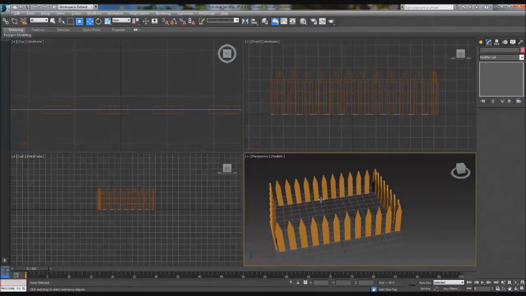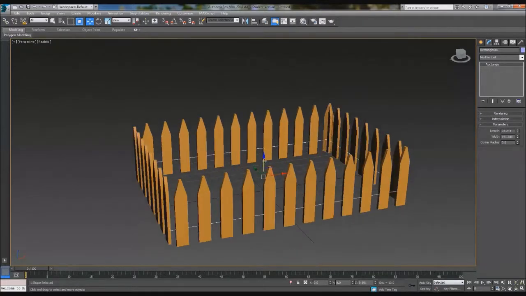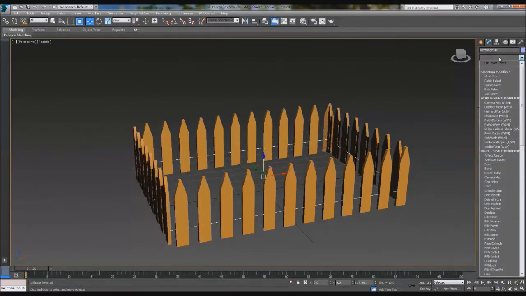So I'm going to press Alt W just to maximise it, and I'm going to click our shape and drag it up to roughly where I want it to be. Now I want two on mine, so I want one there and one there. So I'll edit this one, then just copy it. So what I'm going to do is go to our modifier list and add an editable spline. A spline is just another word for a shape in our thing, but a spline is like a line shape, a 1D shape, kind of 2D shape. It hasn't got depth or anything.